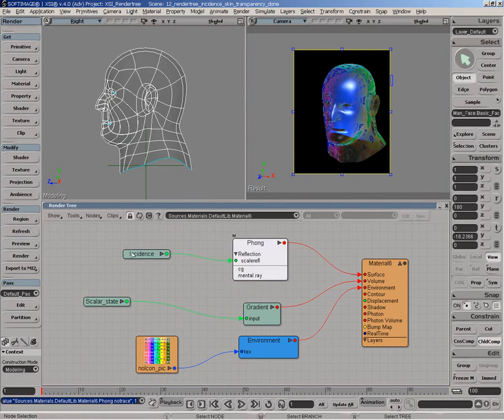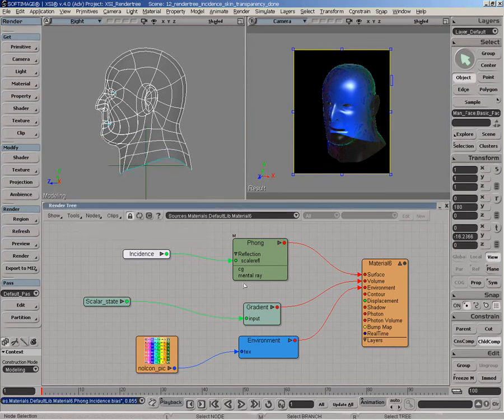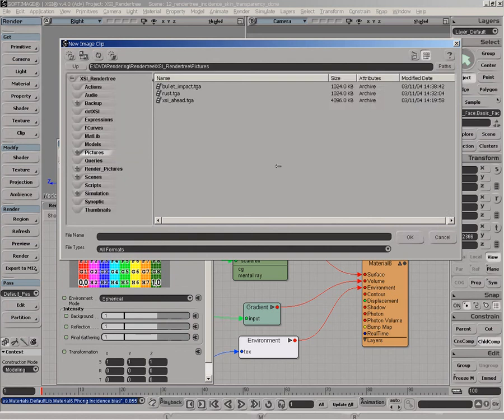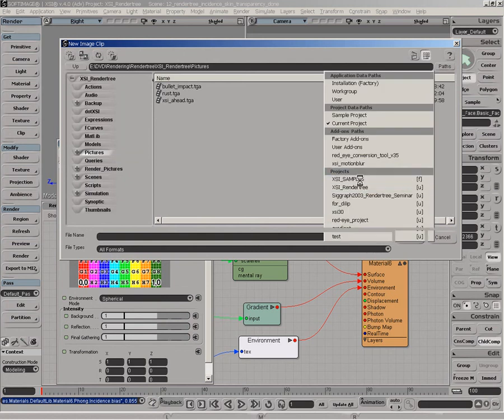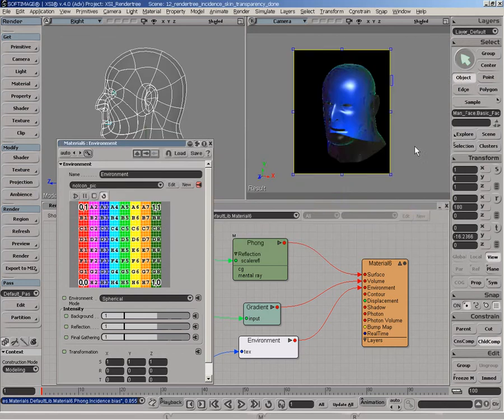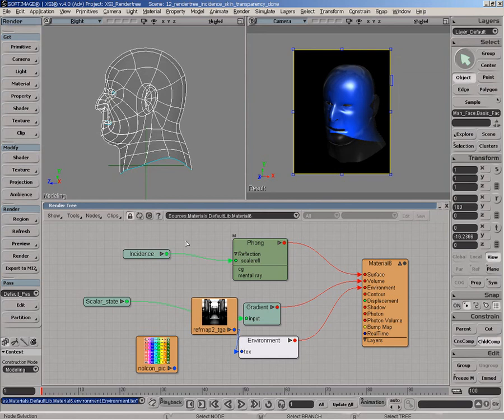So now we have driven the actual reflectivity factors. We simply need to adjust it just to actually get the reflection to appear at the edge a little bit. Voila. Now let's go and pick an example right here. We'll just need to use some sort of reflection map right here. Voila. That's kind of neat.